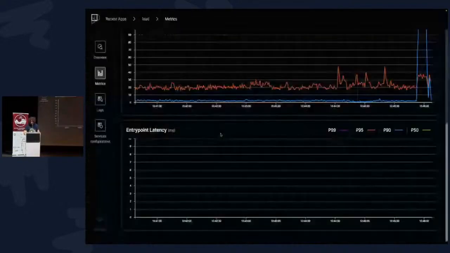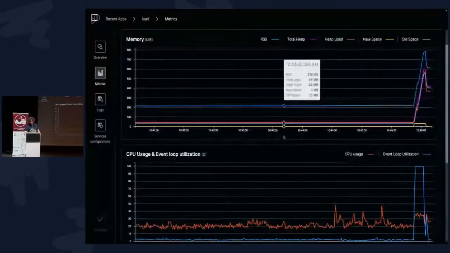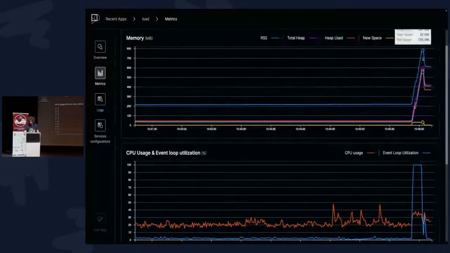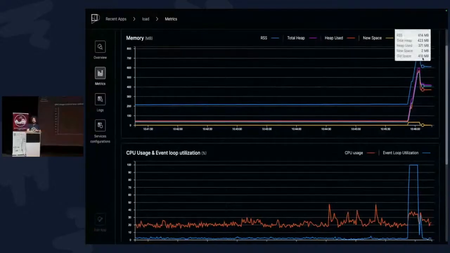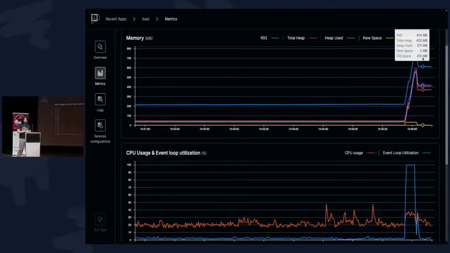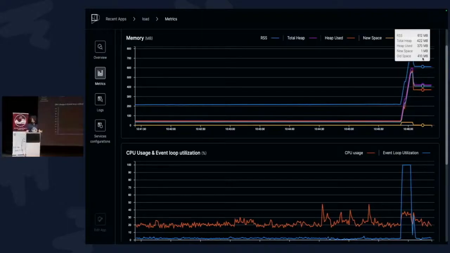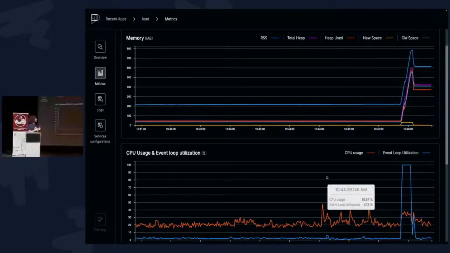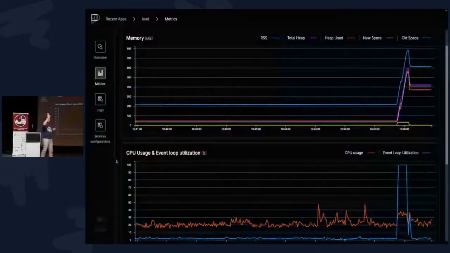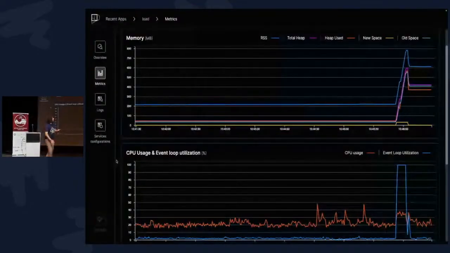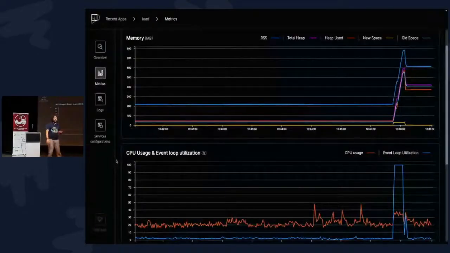Now, this is what I wanted to show you. What happens when you do a lot of the stuff? You see this overshoot that you can see from a Node app, which is what I was telling you about regarding memory consumption. As you can see, V8 and Node overshoot and consume a lot of memory because it's receiving a spike of traffic, and then it settles down at a lower level.